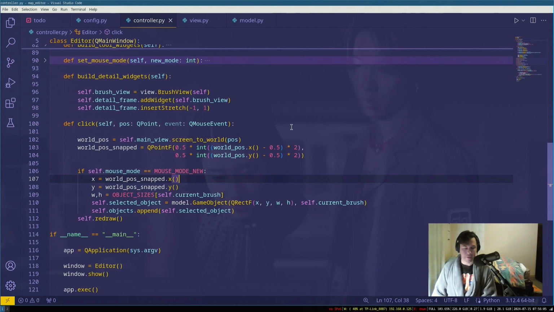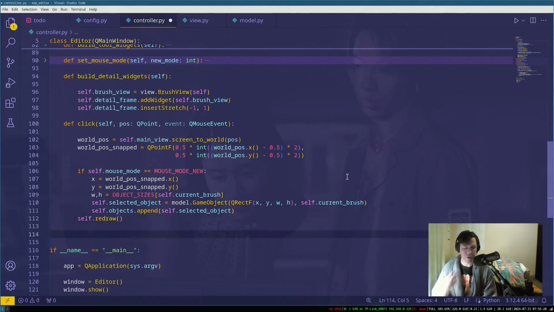And there's an edge case to this, which is I can left click to add objects. But what happens if I click to add an object, but there's already an object under my mouse? I don't want to be adding double objects, stacks of objects that I can't see. So I'm going to make a function which takes in the position, and it tells me which object, if any, is currently sitting in that position.